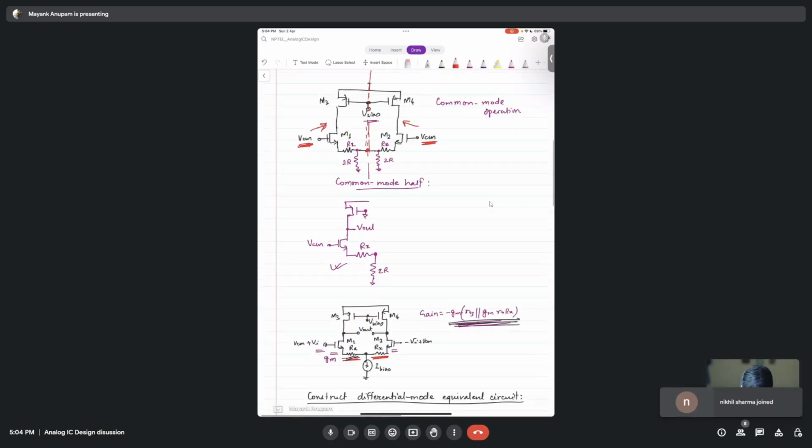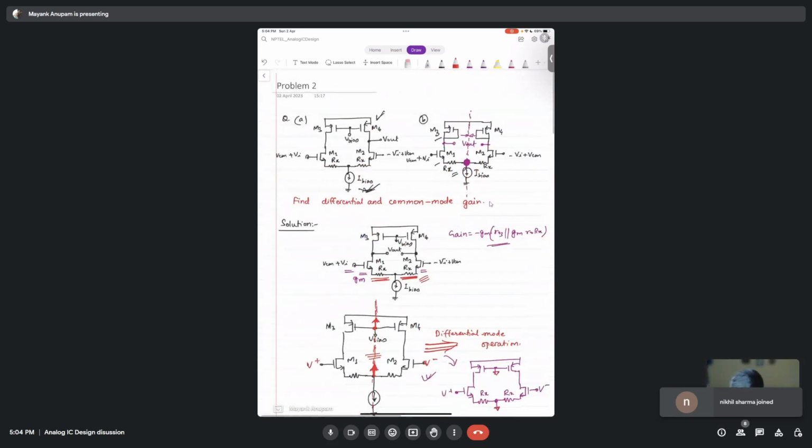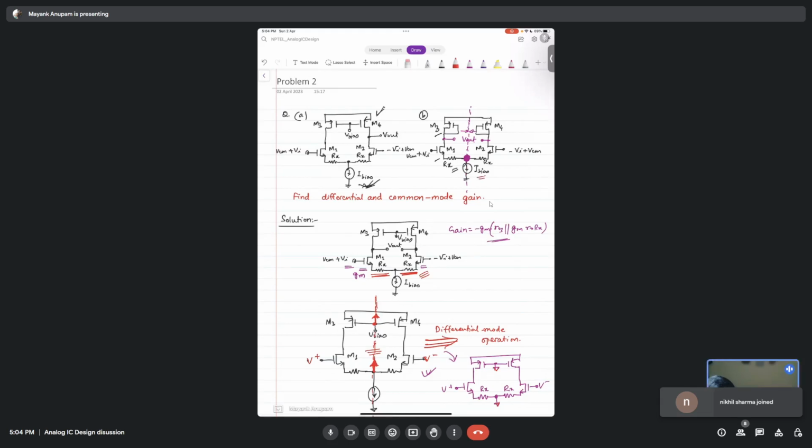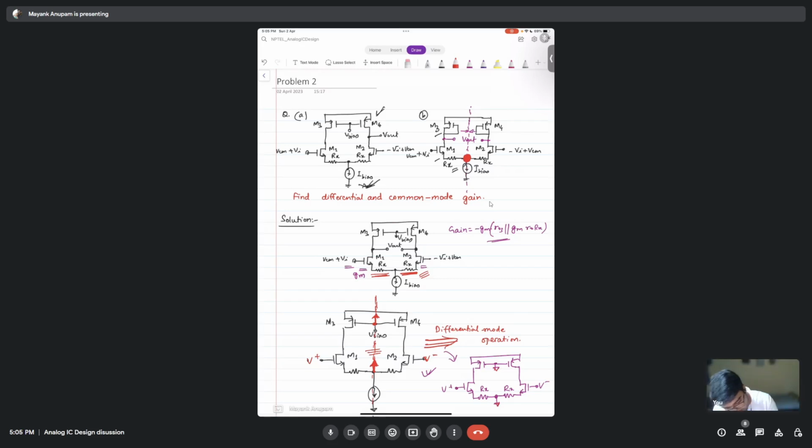For common mode, the mistake I made means the bias current will not be grounded. Here, for differential mode, this terminal will be grounded, that symmetric point. The bias current will always be open circuited in the small signal picture. It will be open circuited even in the differential mode half, but that doesn't matter anyway, because this point will be AC grounded, isn't it?